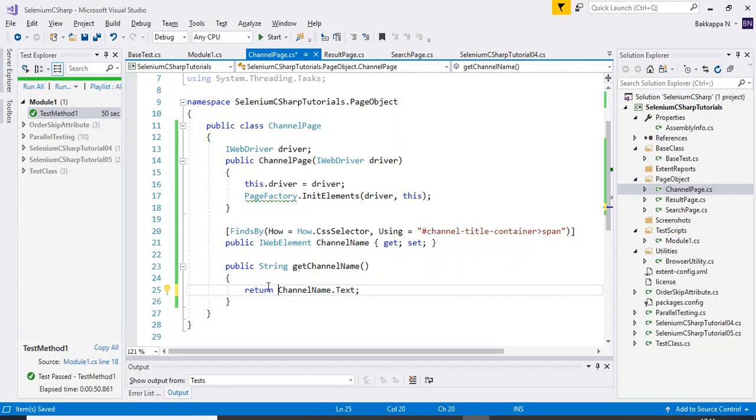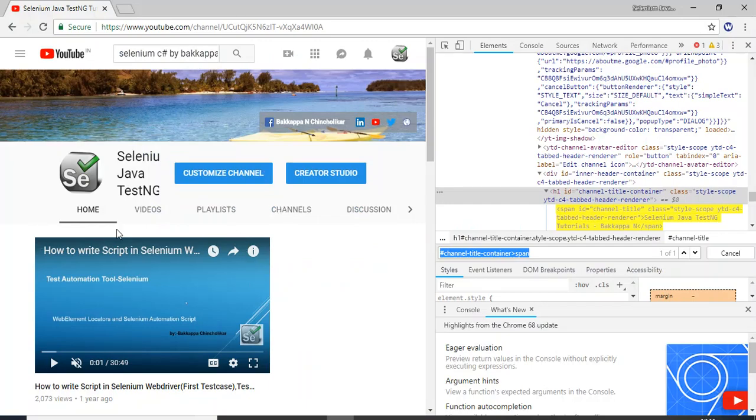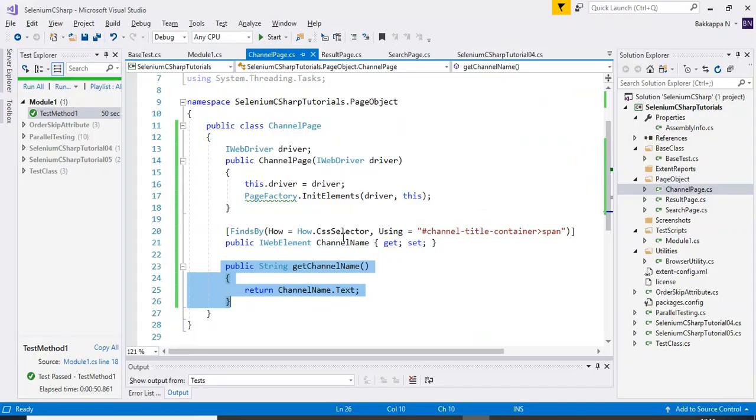That's it, simple. So I have defined one constructor for this particular channel page to initialize all the web page elements. Then I have implemented one abstraction method or a behavioral method so that it performs the action on this particular page, I mean. So that's it, very simple.